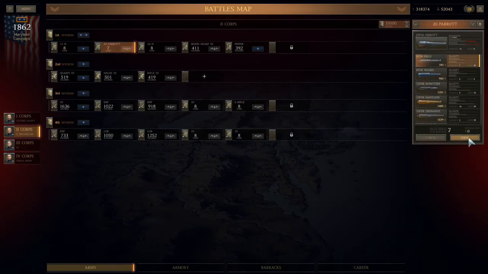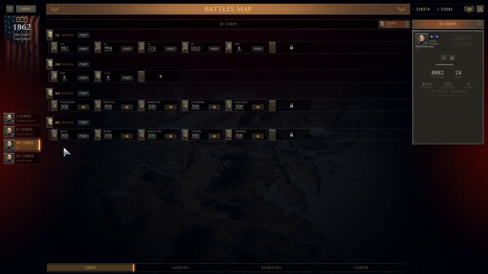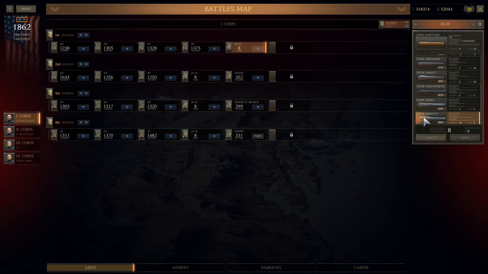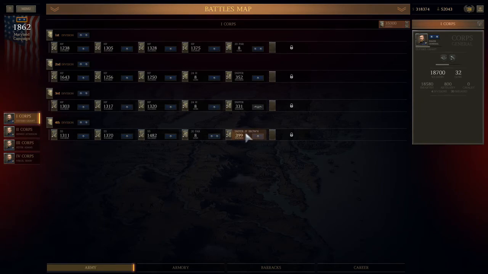What I'm doing now is I'm moving 20-pound Parrots out of my reserve. This is the reserve. I mean, these people are not going to battle. So all my batteries are 8 guns in the main army. The 4-gun batteries are all ballast. So for a couple of the batteries, I'm going to move 20-pound Parrots into the unit. And so I have 4 artillery units I'm going to take.